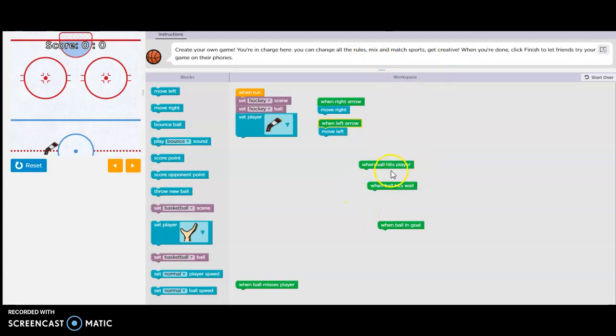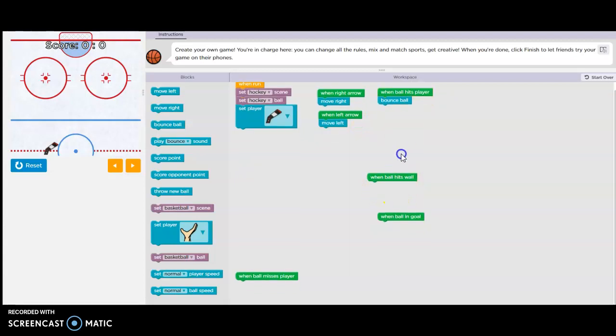And now this says when ball hits player. It says bounce ball. Bounce ball means when he wants to push it, it bounces and goes in the direction it has to. So we put bounce ball. And it says when ball hits the wall, what happens?